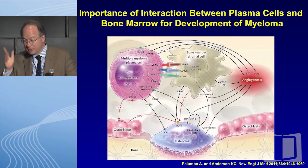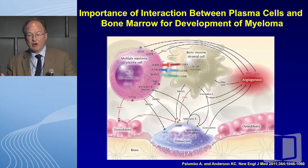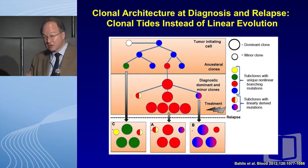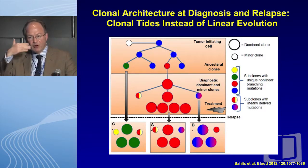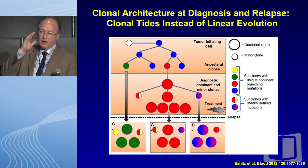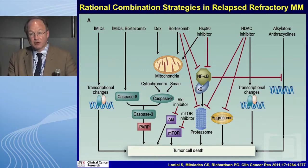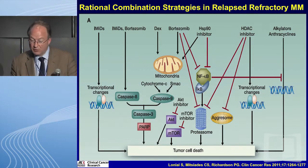In that same context, we recognize some important platforms of myeloma biology. This is a cartoon from a lovely review that Antonio and Ken published some years ago in the New England Journal. It serves to illustrate the context of the bone marrow microenvironment — not just the stromal cell, but very importantly the issue of targeting bone as well as the stroma. The construct of clonal evolution is also important: there's an ebb and flow of this disease, and as patients become increasingly relapsed and refractory, the tempo of their illness may accelerate. In the relapsed refractory setting, we would argue the patient's disease is guilty until proven innocent.